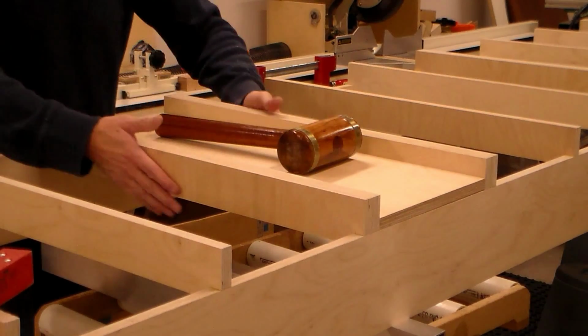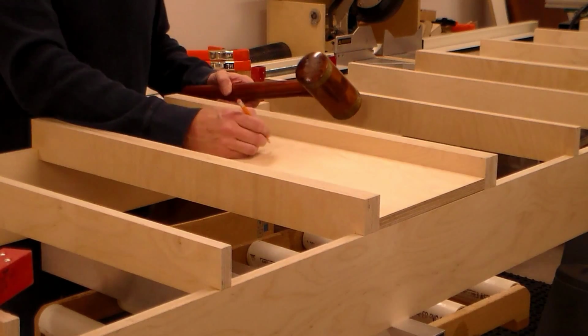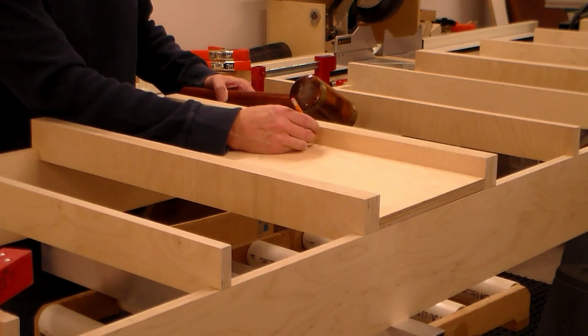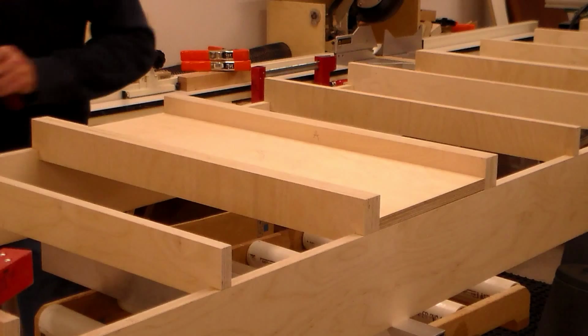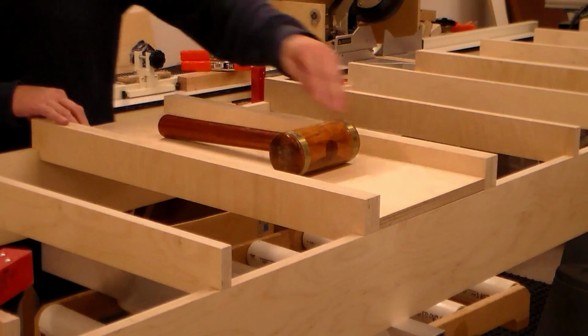Now, I'll make a mark on these here. So this is bottom, A, B, B. All right, do the work on the other one.